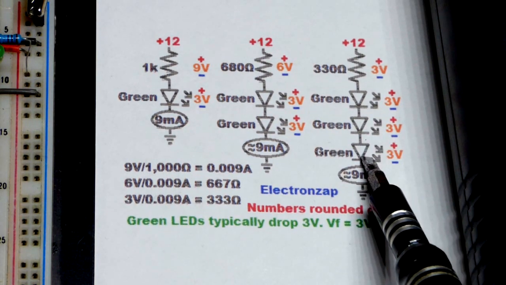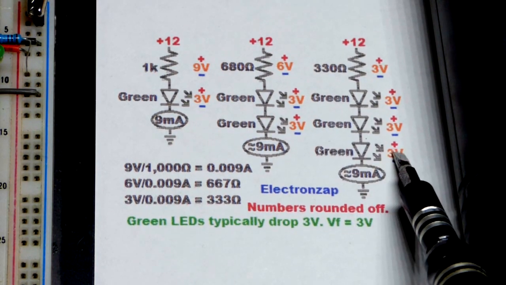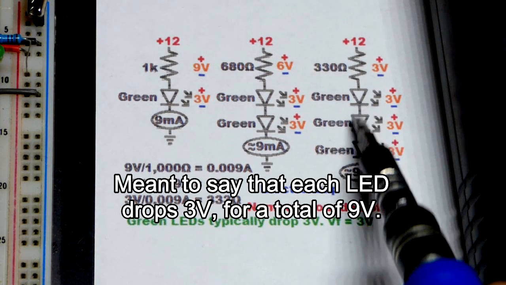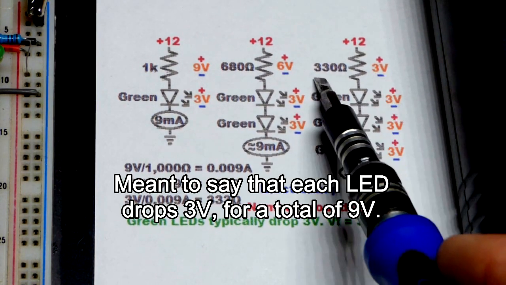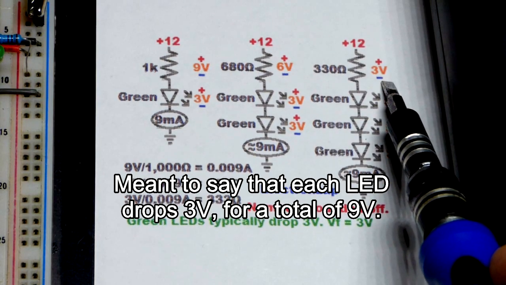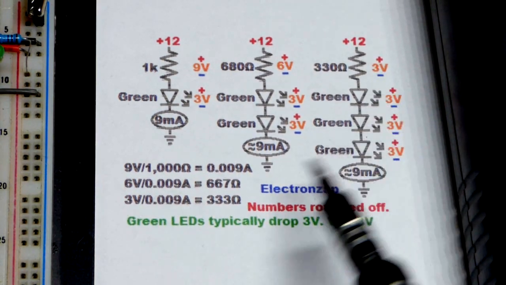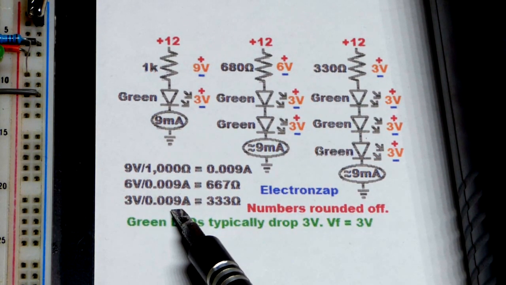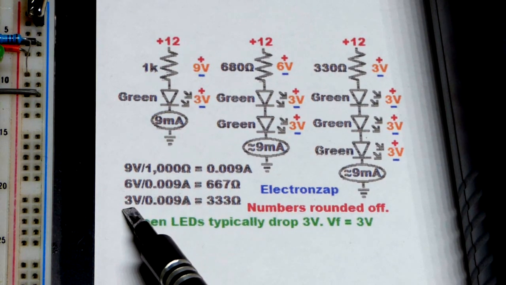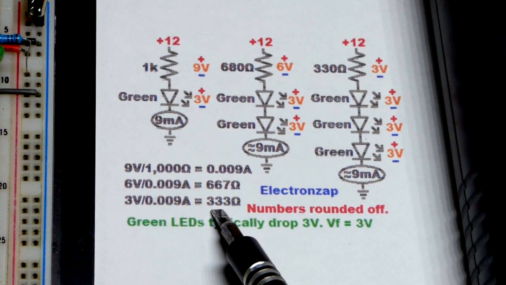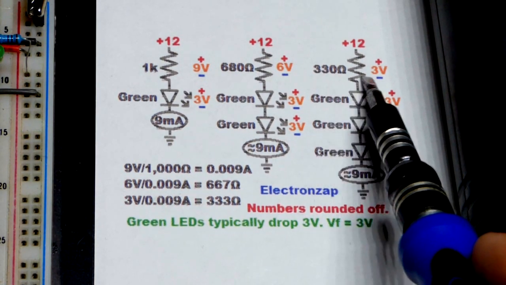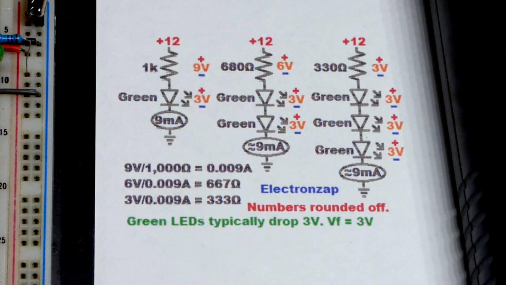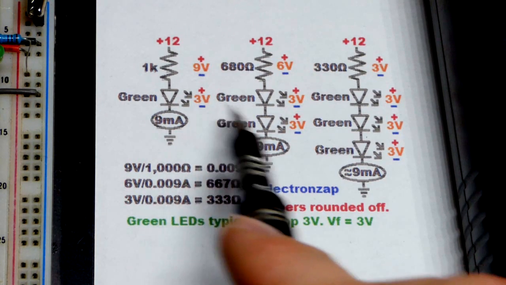Now, when it came to the three in series, same process. So we got 9 volts of drop. Each one of these LEDs is going to drop about 3 volts, leaving 3 volts across the resistor. So we're going to have 3 volts across the resistor. We want 0.009 amps, 9 milliamps of current. And so when we do the calculation, 3 volts divided by the current we desire, we get the resistance that we're going to want to use. 333. Again, I have a close value, 330. That's why we had close to the same amount of current through all three of these circuits there.